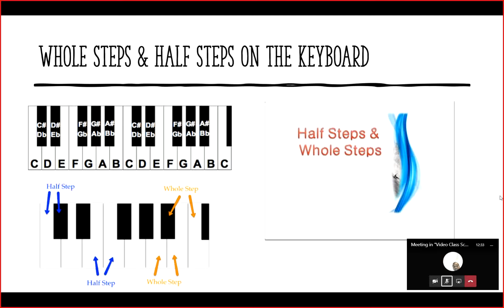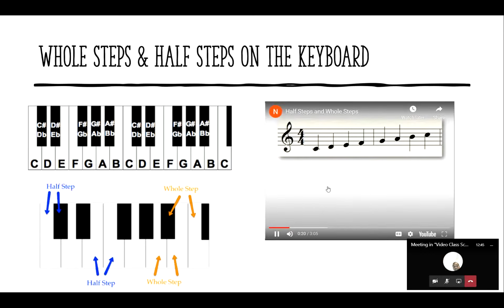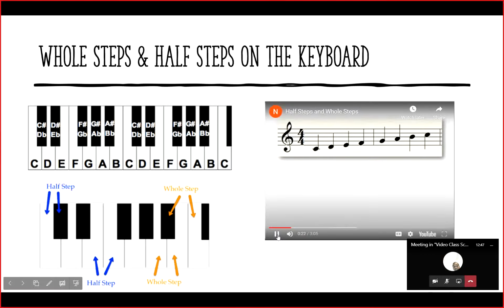Understanding and being able to identify the difference between half steps and whole steps is critical to the study of music theory. While the distance from each line and space on the staff looks identical, they are not all the same distance apart in terms of pitch. It is easiest to show this concept using the piano.